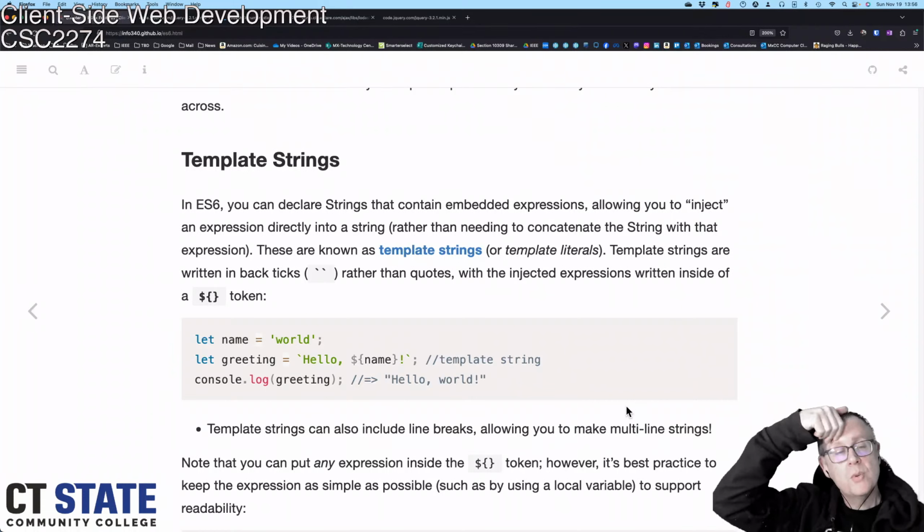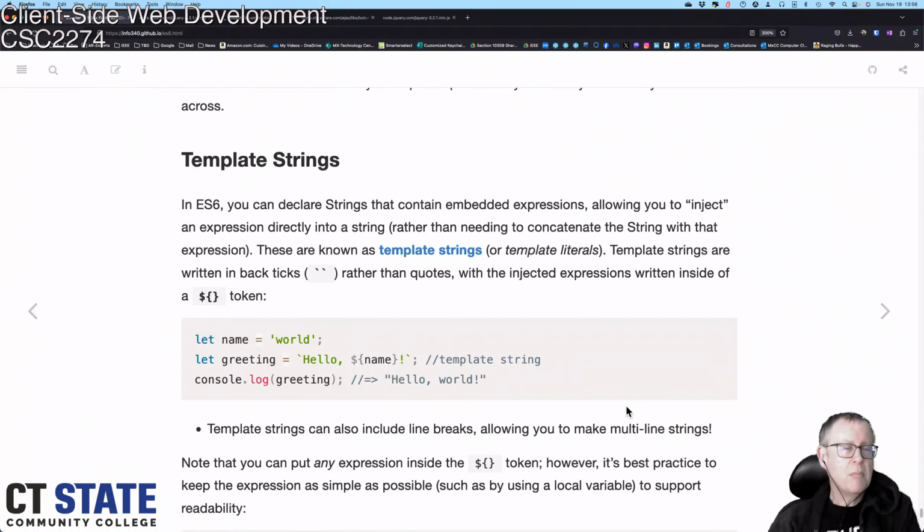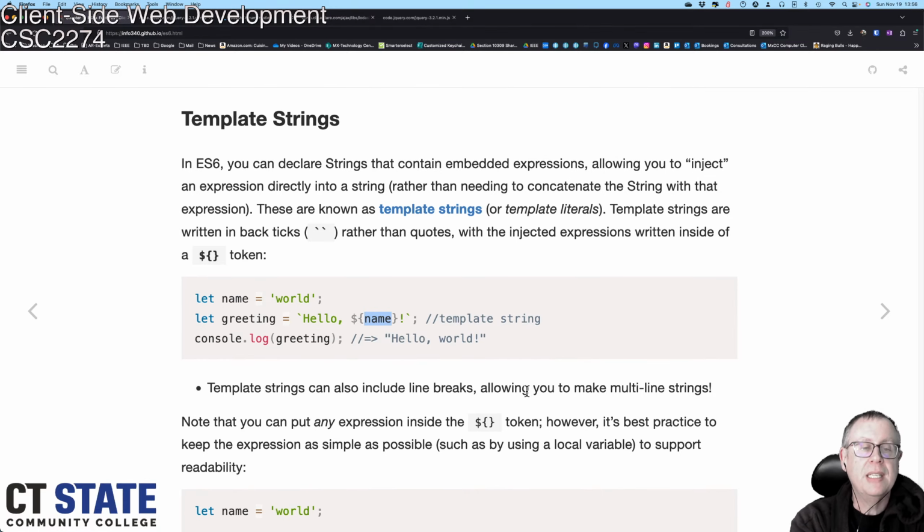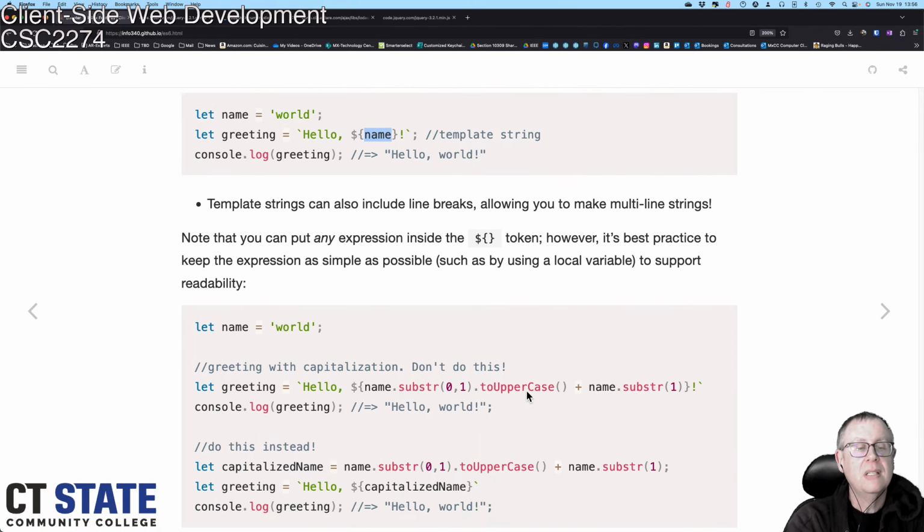Right, there's also a few other bits and pieces that might be of interest. There's template strings, right, which you can use to add a variable into another string. That's kind of nice. So here we can set the variable name and then include name in our string later on.